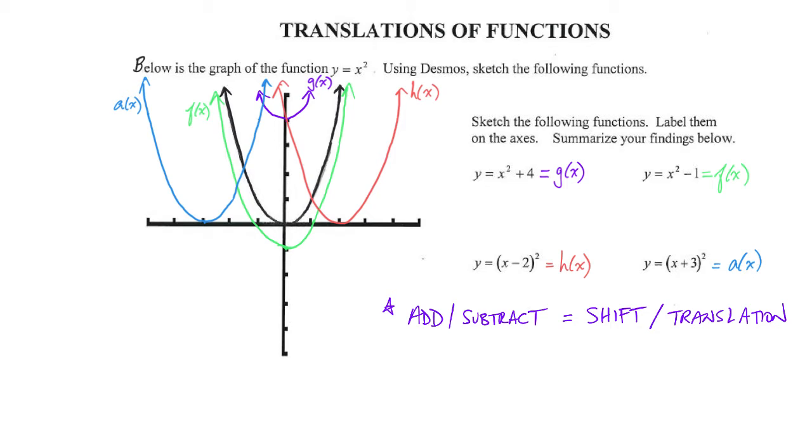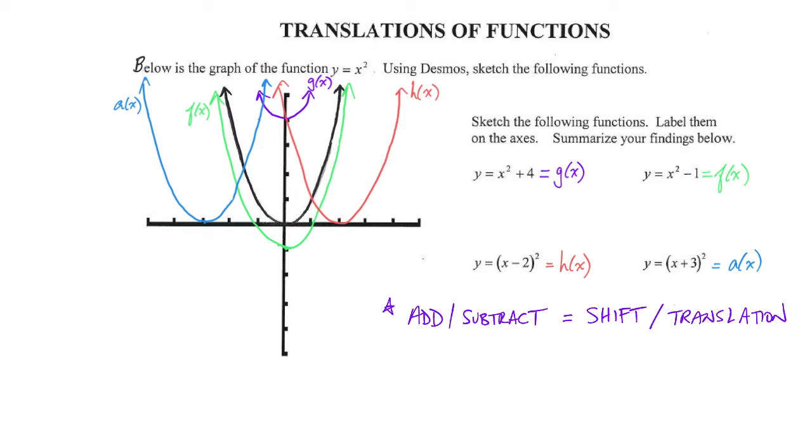Now, you'll notice that in my vocabulary, I'm going to tend to use the word shift a little more often, just because I think when you say it quickly, translate might get a little mixed up with transform, and I don't want to have that confusion. If I transform the graph, that could be any of our transformations up to this point, a stretch, a reflection, or a shift. If I say translate, then that only means a shift. And so I just want to avoid that confusion. However, you are good with either of those terms.